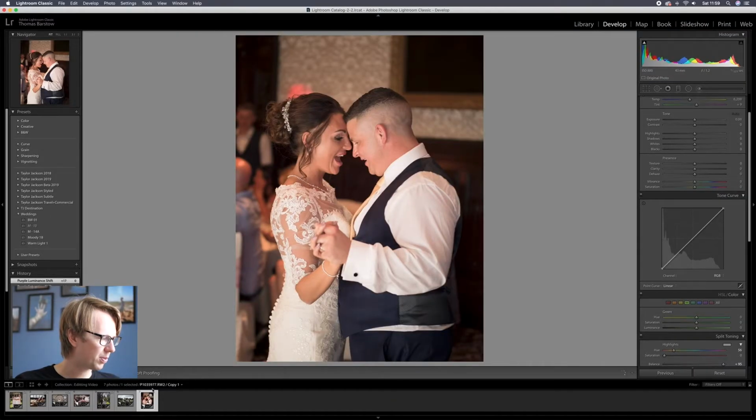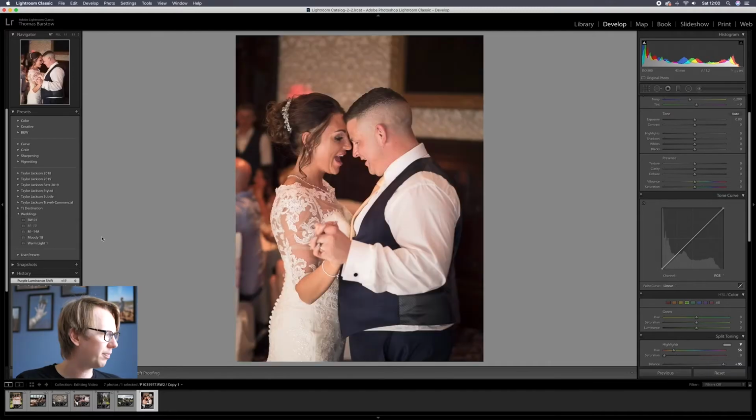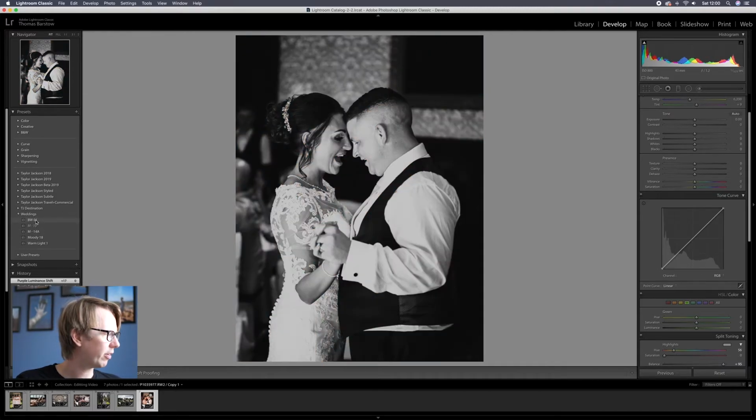So moving on to the last one, the first dance. There was a big sign just in front of them here that was lighting them up really nicely. Really nice photo, really love it. Love their expressions on their faces. So again, what I reckon, this photo probably works really nice in black and white. Oh, it's just beautiful. So black and white would work straight off the bat.